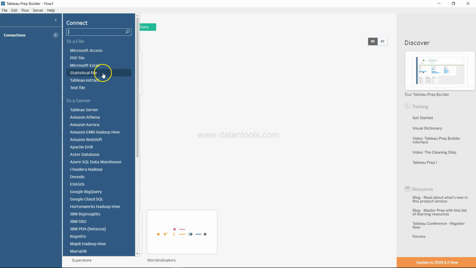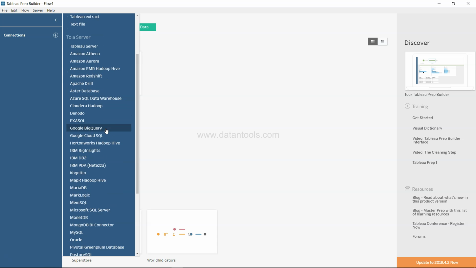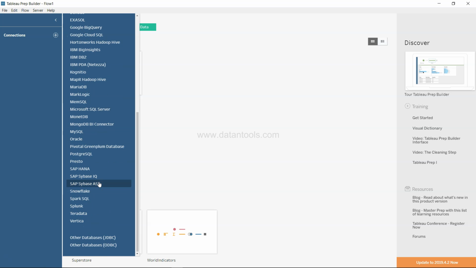For example, the very popular ones like Microsoft Access, PDF, Excel, statistical file, Tableau extract or text file are highlighted on top, and then those which are customized, for example the server, Tableau Server, Amazon Athena, which is related to AWS, Amazon Aurora and Amazon EMR, MapR Hadoop, all of those are down there.